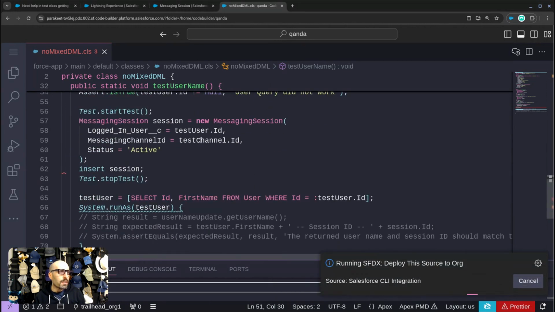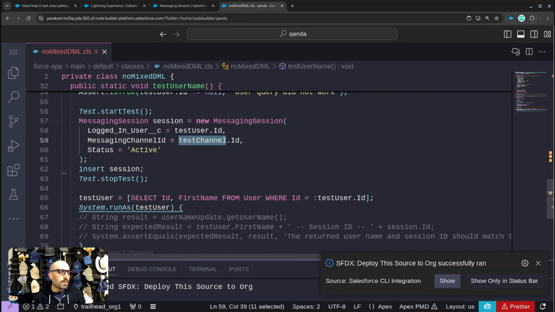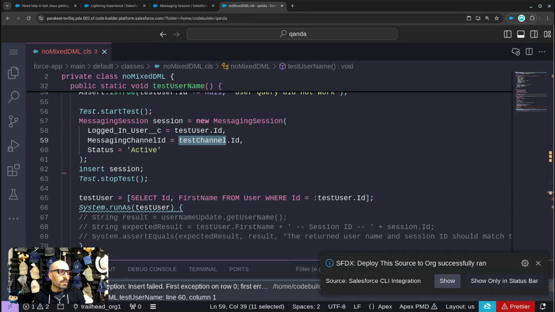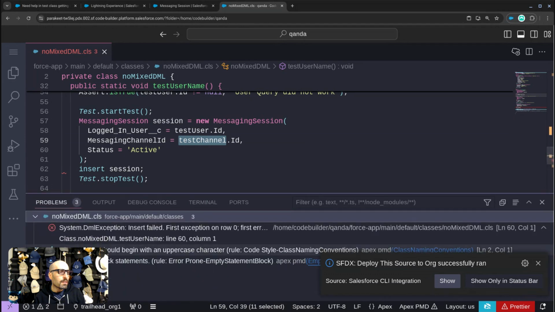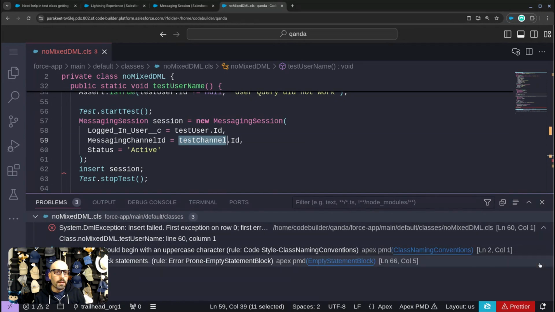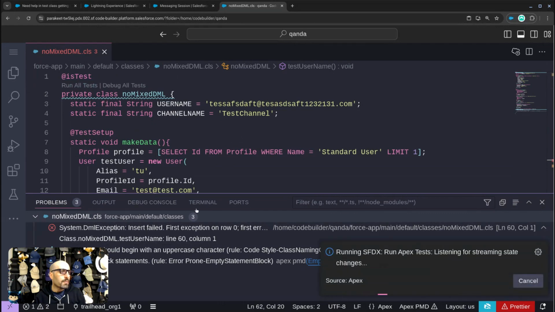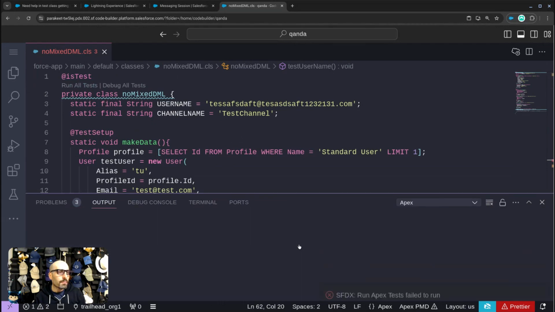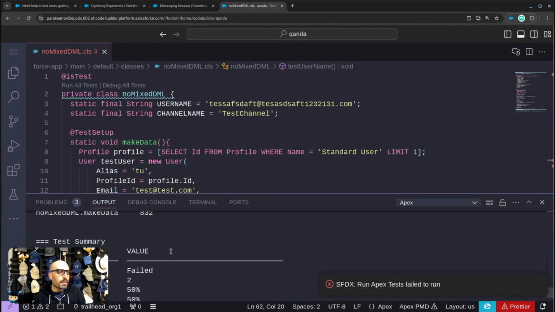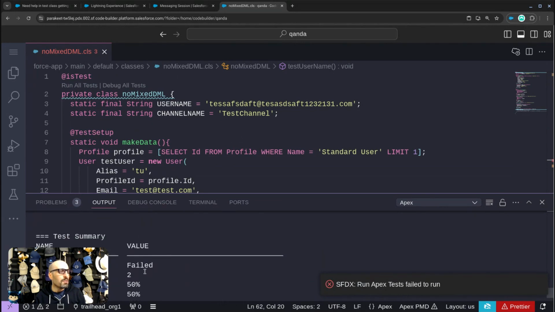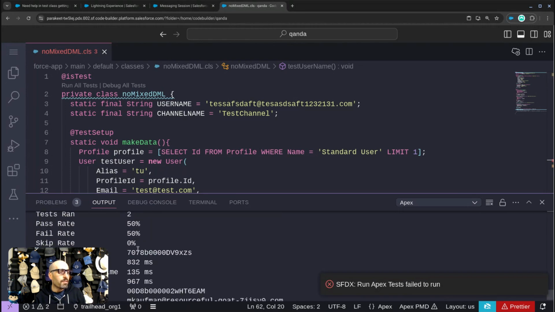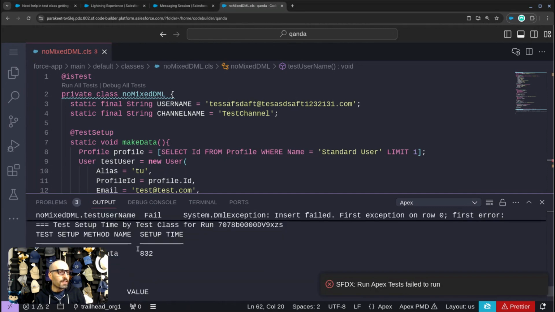But that is interesting. I'm getting a different error. That's the same as before. Why is it doing that? I need to clear all tests, but that's okay. Let's try running it and see what happens. Okay, still getting errors. Failed. Test ran 2. That's weird. There's only 1 test here. Hey, one of them passed. Okay, that's even weirder.